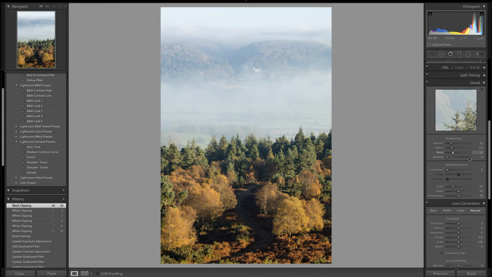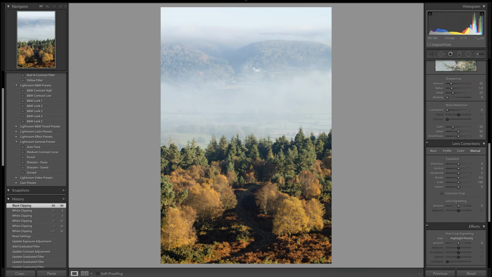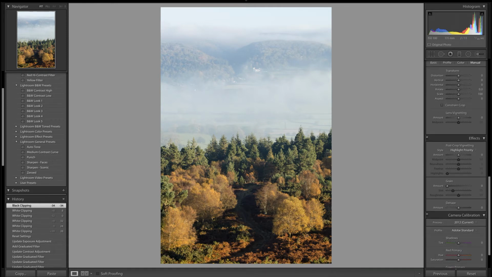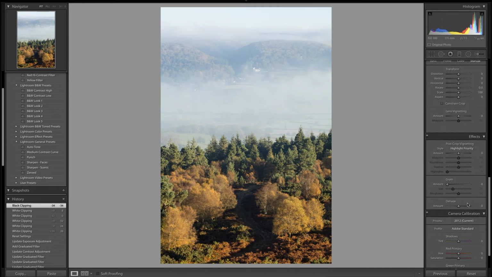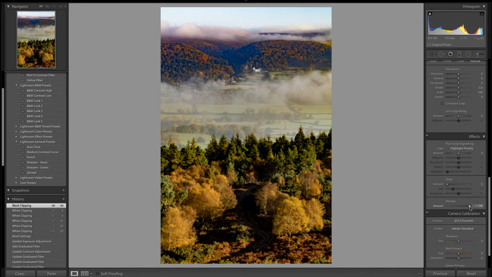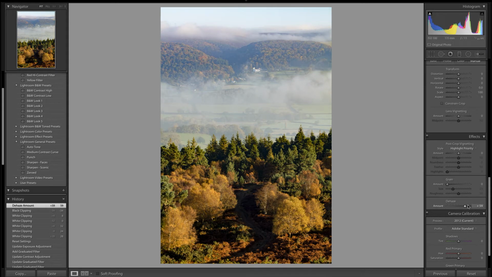Now, what we've got is mist, and we photographers love mist, don't we? But it's just a bit too much in the distance. It's just a bit too much like fog. And I'm actually going to use the dehaze tool here in Lightroom to just punch through that fog a bit. And if I just demonstrate to you now, if I just move that slider to the right, it's pretty incredible. You can virtually take out all the fog. But the trouble is, of course, that I don't want to do that. I love the mist. So I just want to fine-tune it.